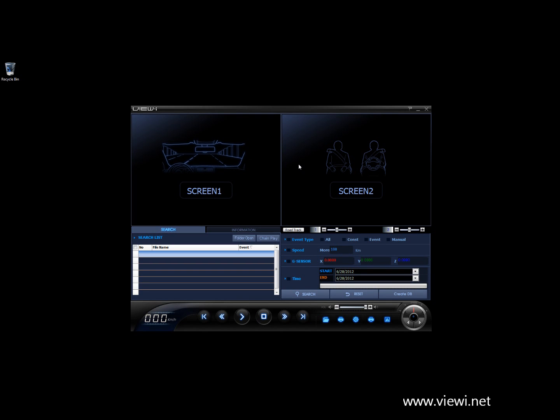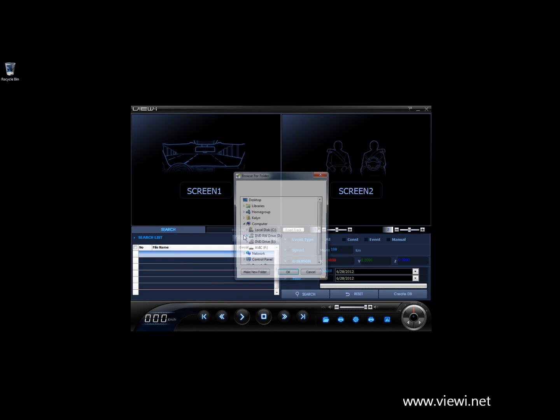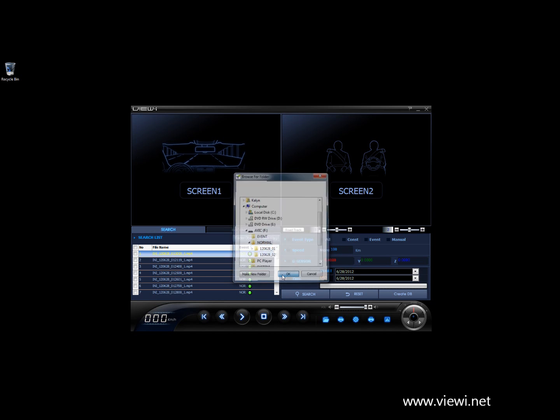So once we're in the main menu of the software, I'm just going to go through a general demonstration on how to use this. Right here we've got the folder open key, and that's what we're going to be using. If you don't see this, just ensure that you've got search selected on these two tabs and not information. When I click folder open, it's going to bring me to a browse for folder. What we're going to be doing here is selecting AVIC. Once again, if you don't see it, just click the little computer drop down to see more. Click into AVIC, select the normal folder as that's where most of the recordings that we're going to be using are going, and select the OK key.